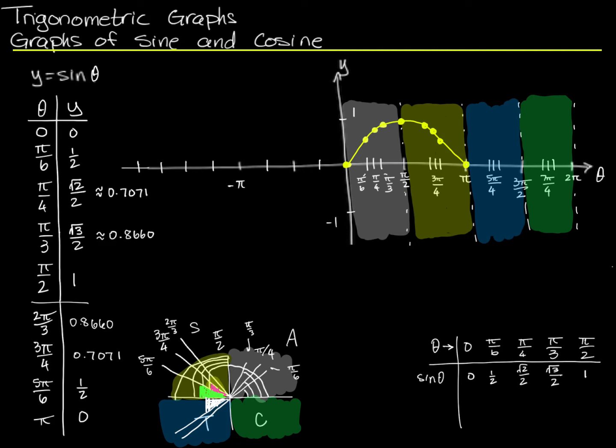So I'm going to have a y value of 1/2, but I'm in quadrants below the x-axis. Over here, my opposite is negative. The hypotenuse is still positive, but my opposite is negative. So I'm going to have the same value as pi over 6, which is 1/2, but it's going to be negative. So at 7 pi over 6, there's 6 pi over 6's, there's 7 pi over 6, I'm going to be below the x-axis by 1/2. That puts me about here.